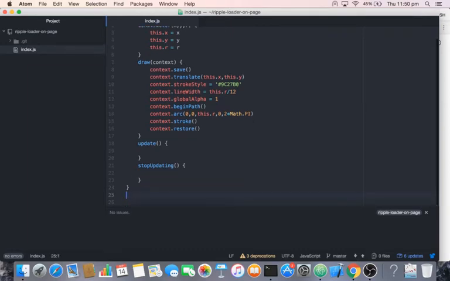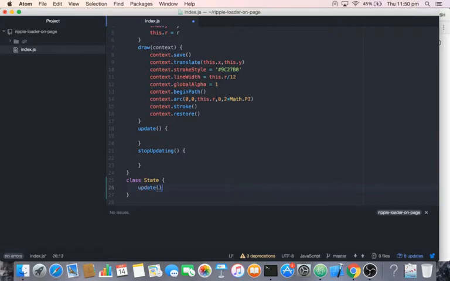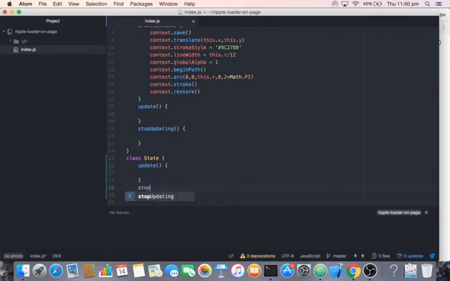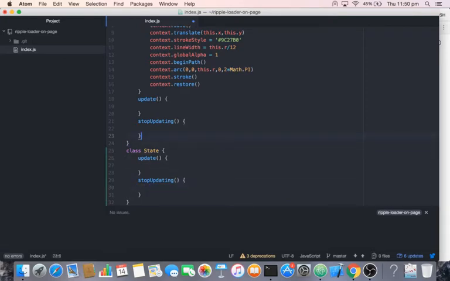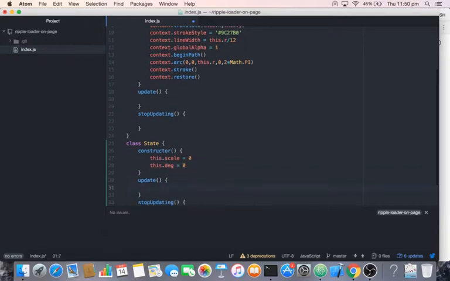Now we'll create a state class. We'll have an update method, and we'll have a stop updating method. We'll update this state in the ripple's update part. The state will contain two variables: this.scale, and this.deg, which is equal to 0.